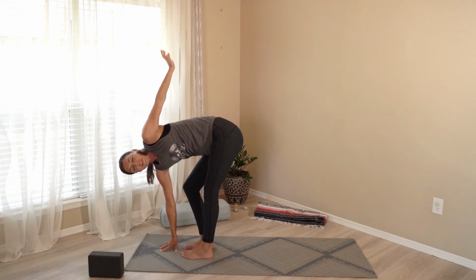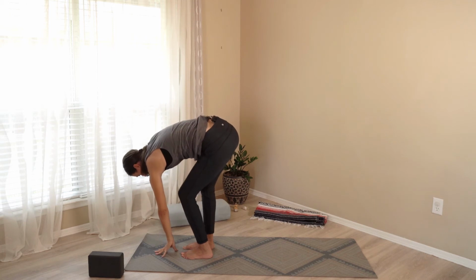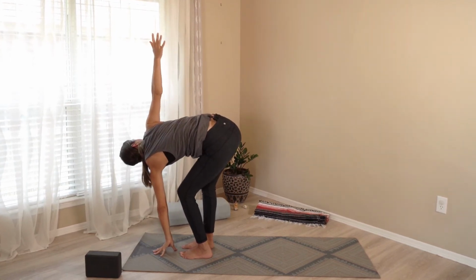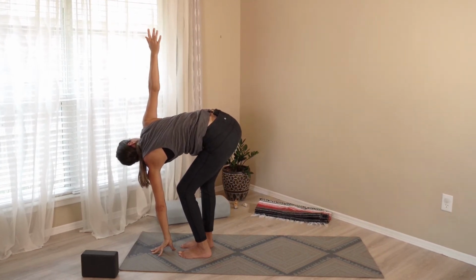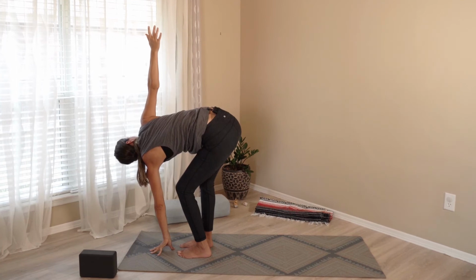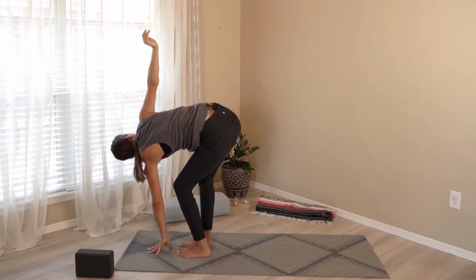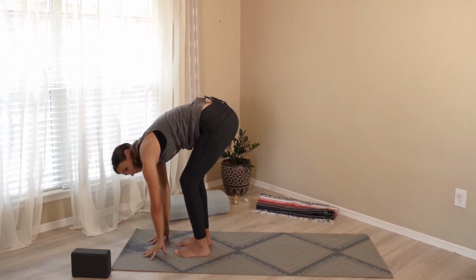Beautiful. Feels good. Exhale. Left fingertips come down. Right leg straightens. Left knee bends. Right arm rises as we twist to the other side. Exhale. Right arm releases.